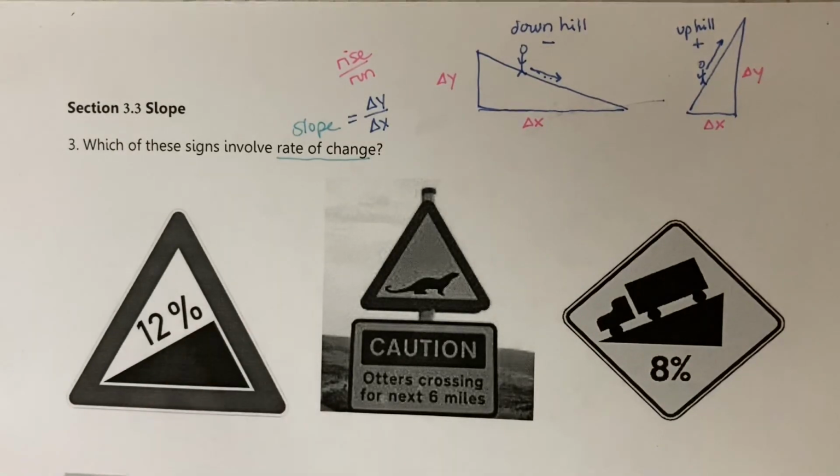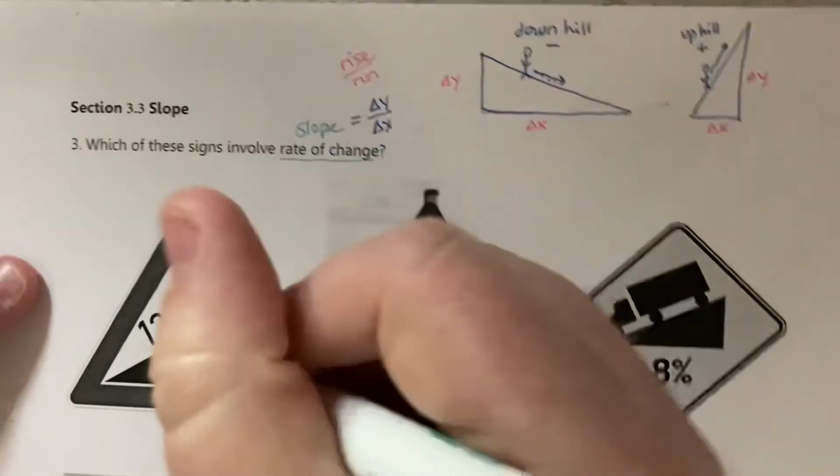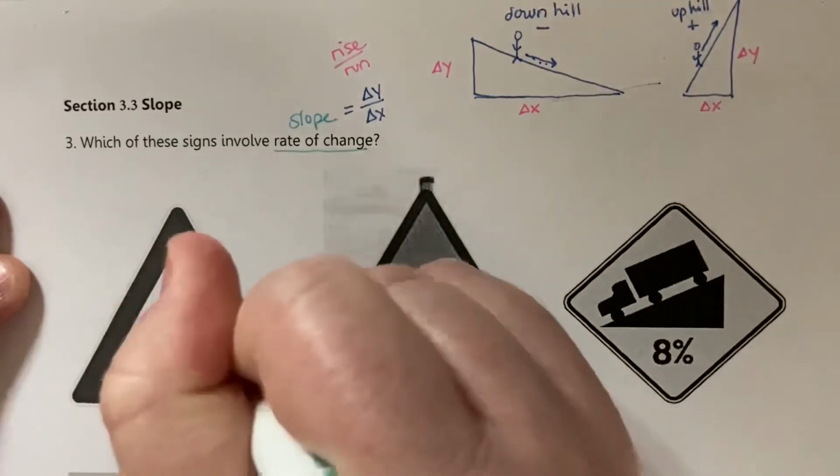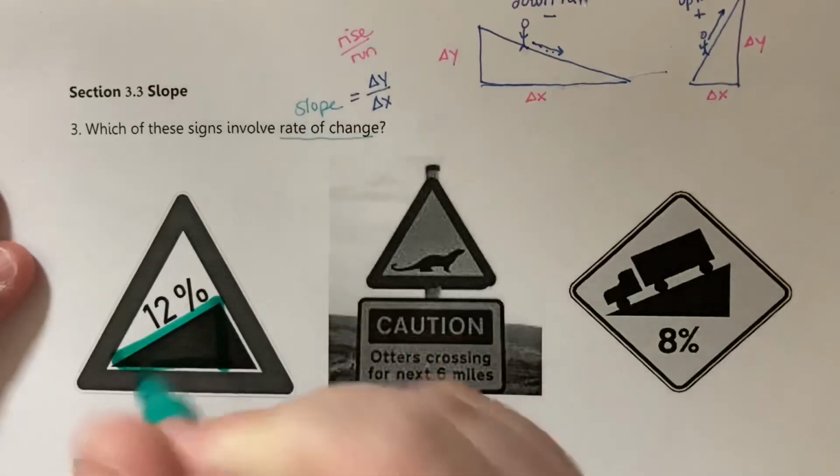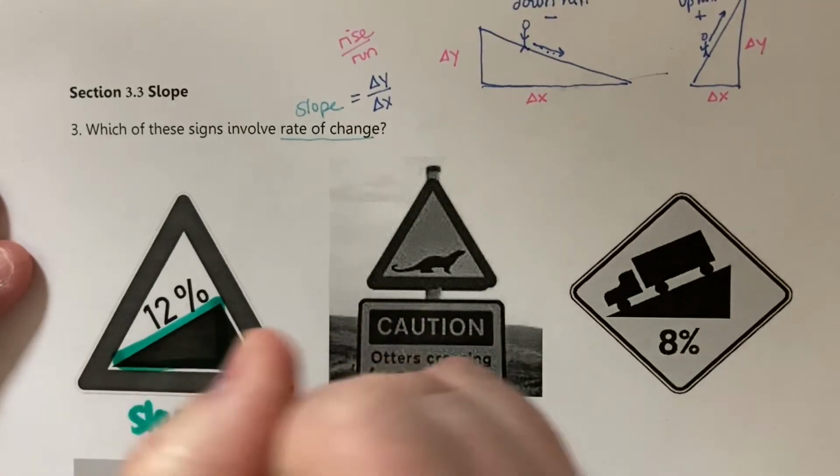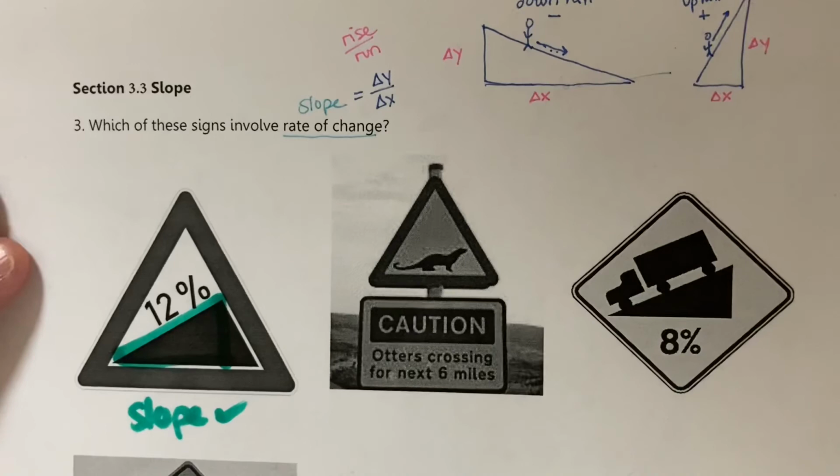So this first one, the steepness of roads are measured with percentages. And these are especially important for people driving trucks, right? Those of us in cars, sometimes it does make a difference, but it really makes a difference if you're trying to haul a really heavy load and all of a sudden it goes uphill or downhill even. You have to be really careful about that. So right away I can see, oh yeah, I can make a triangle out of this. So that's slope, yes.